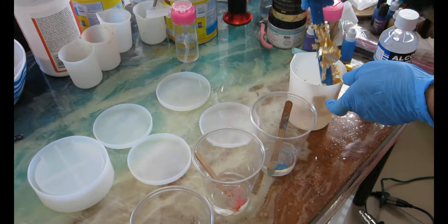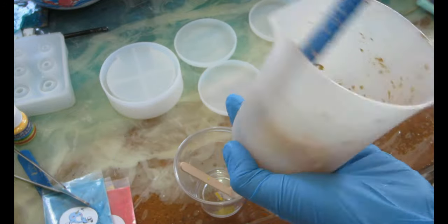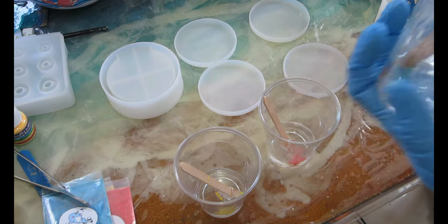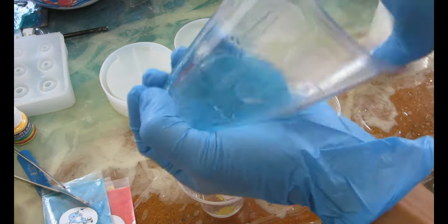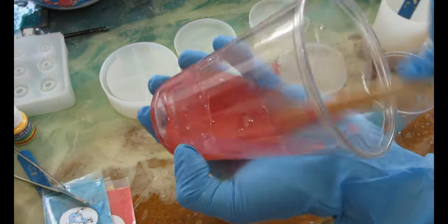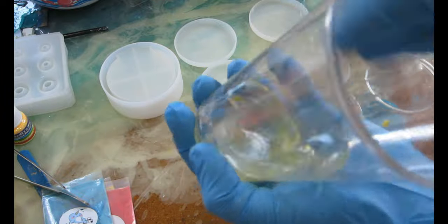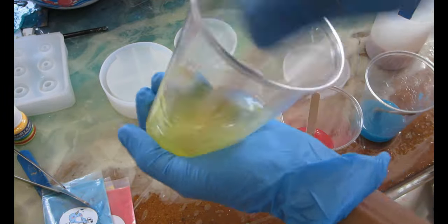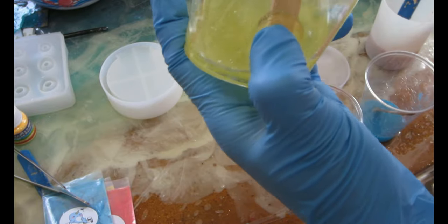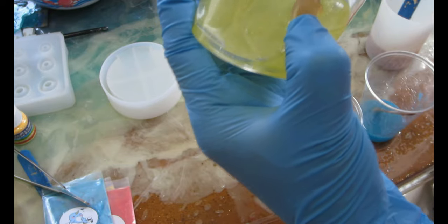Now I'm just gonna go ahead and repeat the same step again. Mix your epoxy well, mix your mica powder and your acrylic paint well in the epoxy, so that way you don't have any big chunky powder or chunks of paint that you don't want, as well as the gold leaf guys. Make sure you mix it well so you can break it apart and have very nice little bits of gold leaf, because you don't want big chunks of it. So make sure you mix your products well.